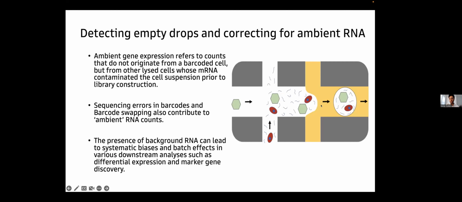So you might have random RNA molecules ending up in your cell's reads. This makes downstream analysis difficult, especially differential expression and marker gene discovery. Clustering is also affected because, let's say you have a marker gene for monocytes, but it's found in a lot of different cell types just because those genes were part of this ambient RNA. So we want tools to remove these ambient RNAs from our count matrices.